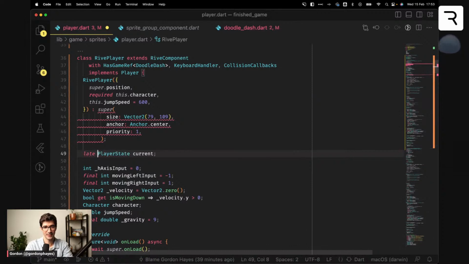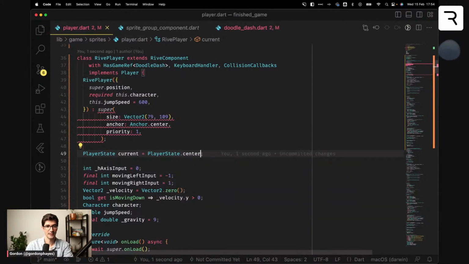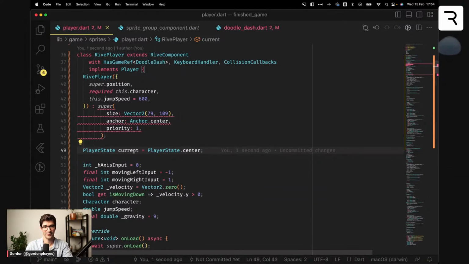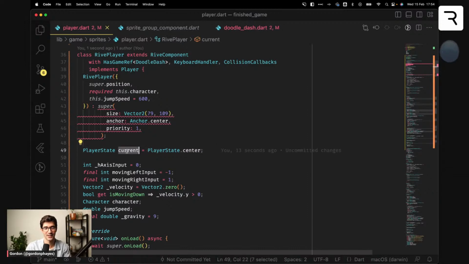And I guess we can make this late, or we can just initialize it. Maybe player state center, I guess. Okay, so now we have a local variable called current, and the reason we're defining it here is because Rive component doesn't have this current defined, but the sprite version does because it needs that. But it makes a lot of sense for us to keep it because depending on the player state, we want to show a different kind of animation.